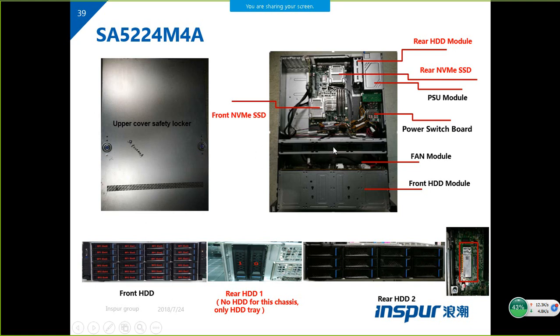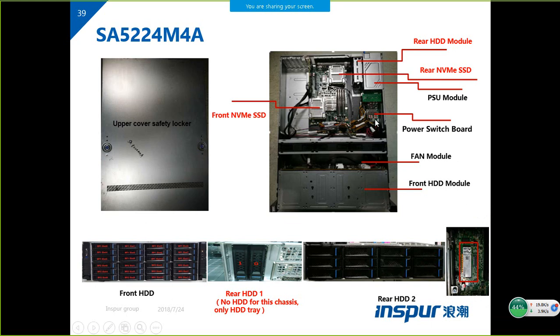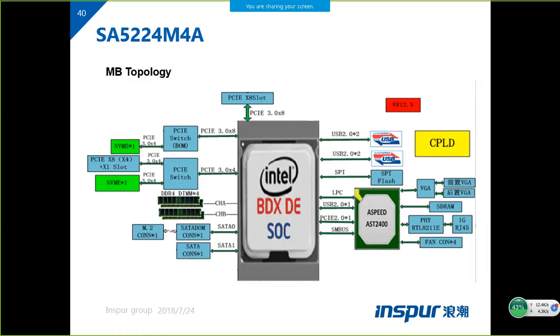And here, from the picture, you can see the fan module and front hard drive module and the power switch board. Actually, this motherboard is very small compared to the last or the previous servers. And here is the technical diagram of the CPU, how the CPU controls other parts of the motherboard.